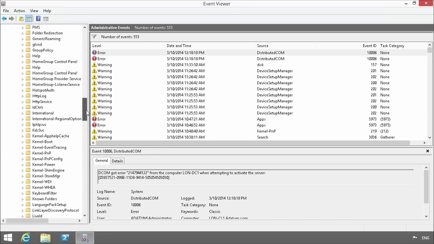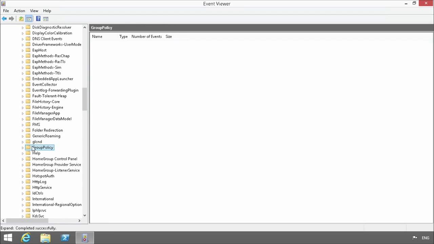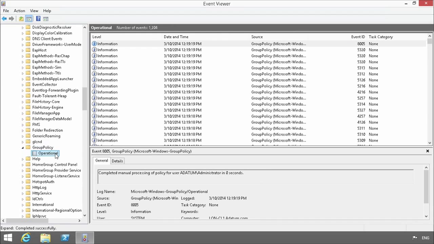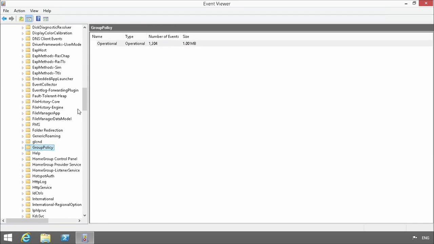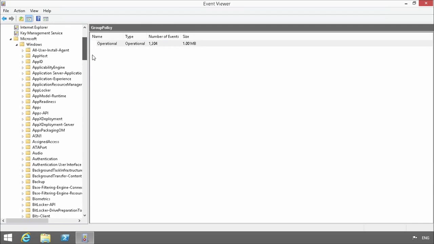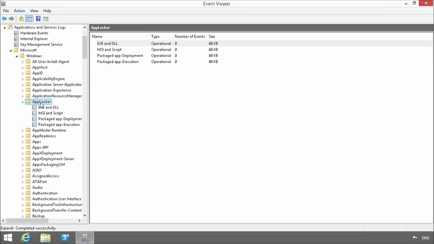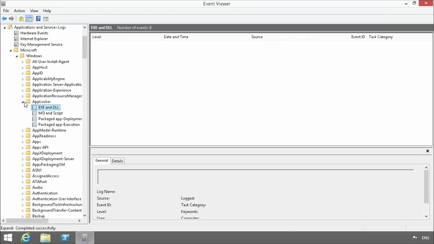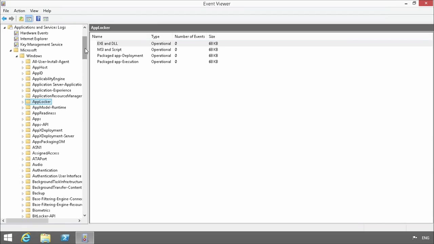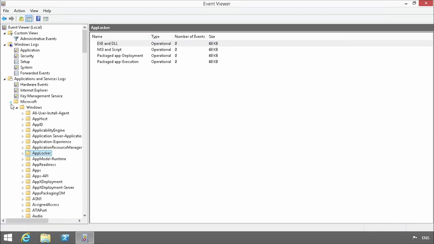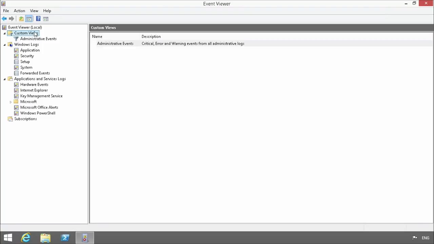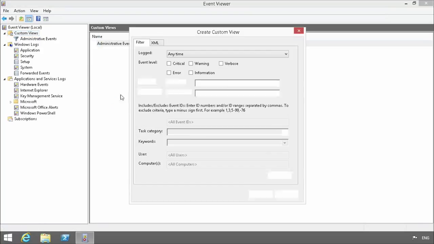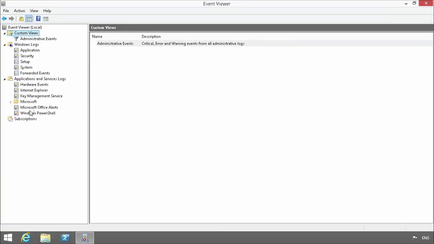So, yeah. A couple I'll point out, there is a group policy log that can help you troubleshoot group policy. We'll talk about that later. And we'll also talk later about App Locker. So there's an App Locker log. Nothing in there for now. But yeah, just an extreme amount of events now. And that's another reason why you might want to do a custom view. You can say from which logs do you want to pull events for your own personal perusal of all these events.